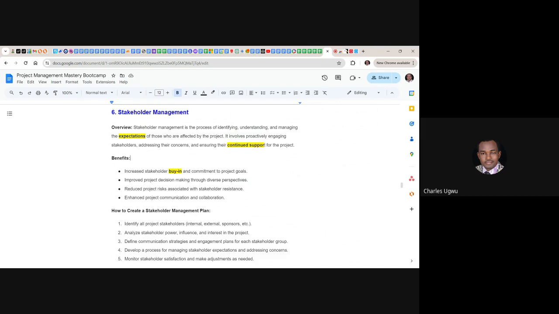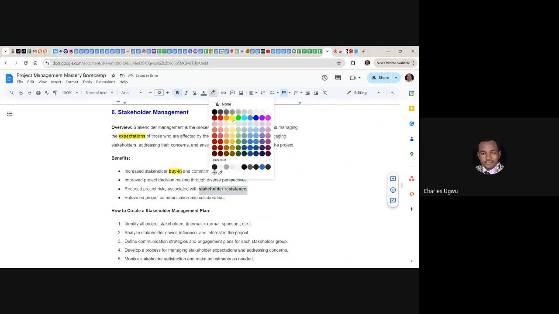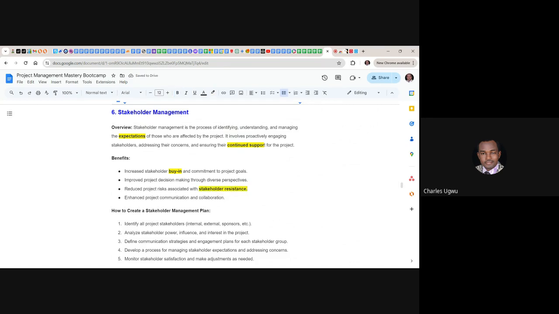Stakeholders' resistance is key here. As a project manager or a business analyst, these are questions you can't run away from. During interviews, they will always ask, how do you manage difficult stakeholders? Who are the difficult stakeholders? Resistant stakeholders, stakeholders that are not supporting you.